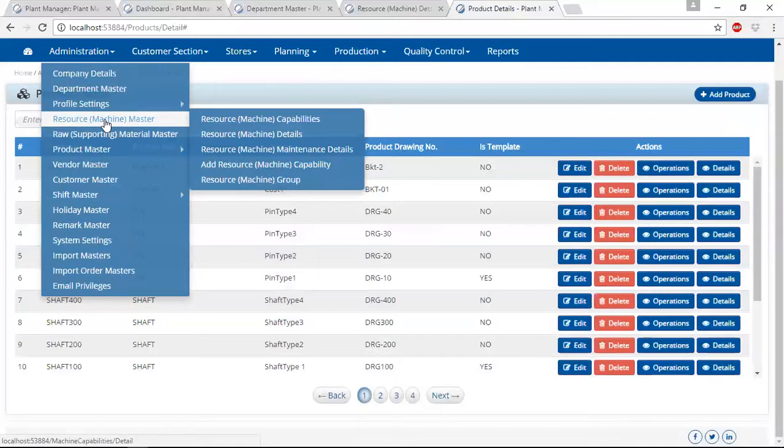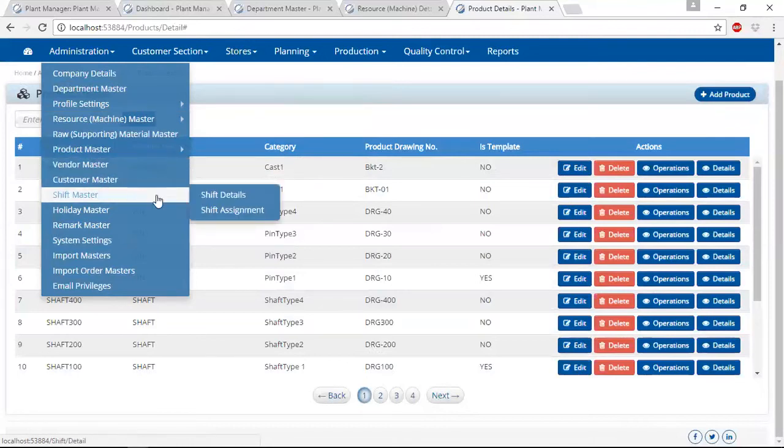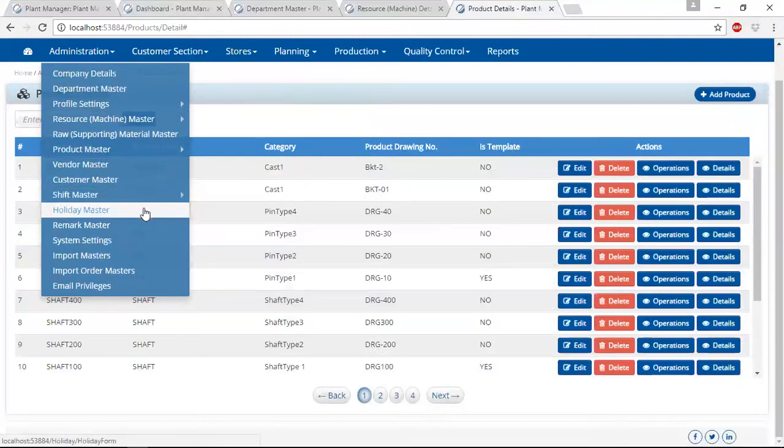But let me just walk through the rest of the details, wherein in other masters, you can define your vendors, you can define your customers, you can define your shifts, you can assign your operators to those shifts, you can define your holidays. If the holiday is defined, the planning will consider it automatically, and there won't be any plan on your machine on those days.